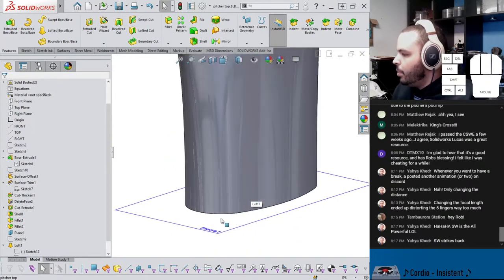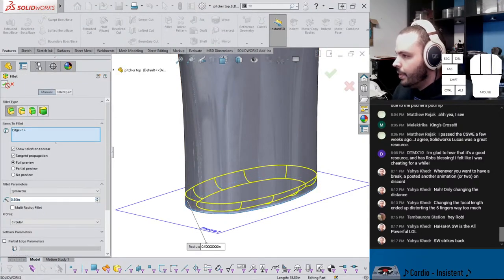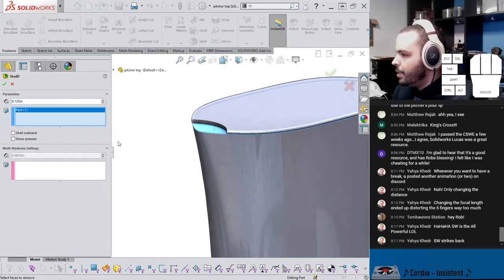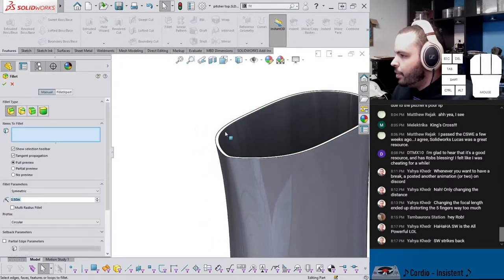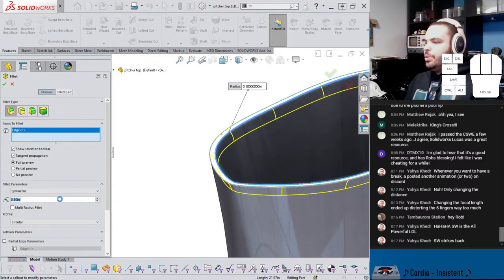Dope. And before I shell, we're gonna get a nice big fillet here. Like that. And then we can shell out this body. And then put small fillets. I guess I should have resized that before trying that out.